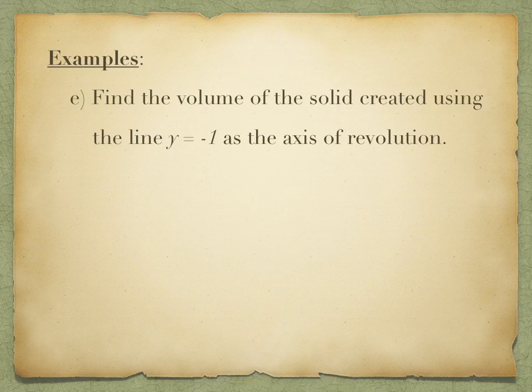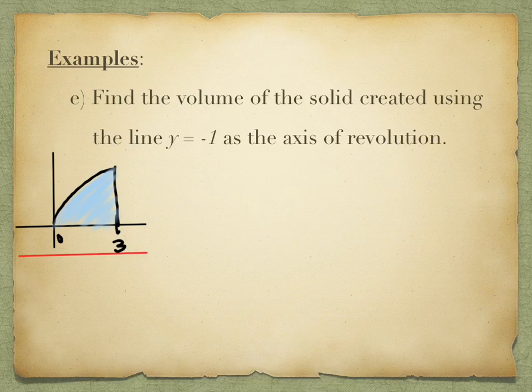What's different about this axis? It is negative, that's part of it, and then somebody else said it's in terms, yeah, it's y, so this will be in terms of x. And so this is 0 to 3. And we'll shade my shape in. But now we're rotating around y equals -1, which is actually what kind of line? It's a horizontal line, so it's down here somewhere. Okay, and this is at y equals -1.